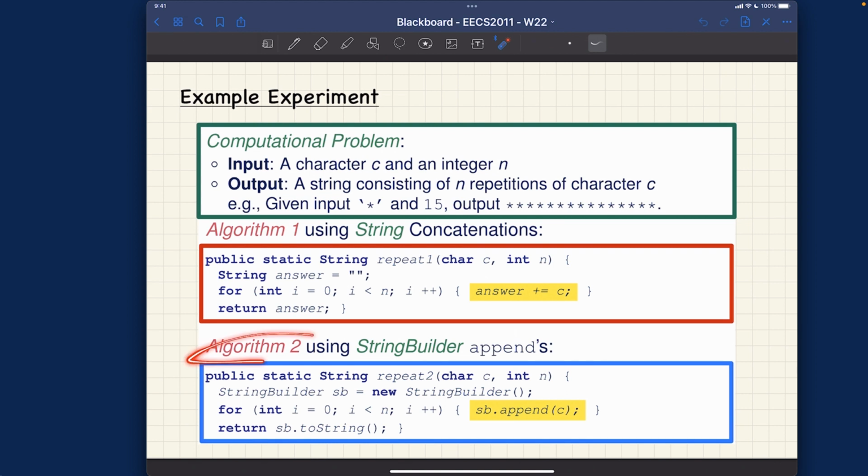And the second algorithm over here is actually going to use the StringBuilder class, which is part of the Java API library. You can go to the API page and explore further if you wish. But we're going to run the same number of iterations as well. But inside the body of the loop, we're going to only call the method append over here, and then append the C to the end of the StringBuilder. So you can see what I highlighted over here in yellow is exactly where the difference is between these two algorithms.